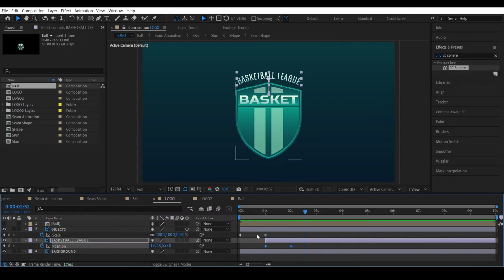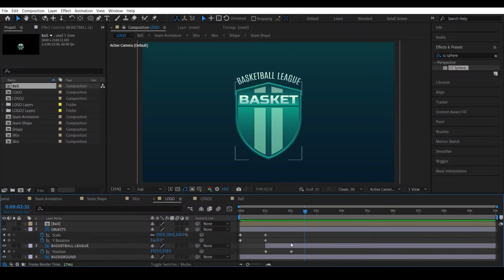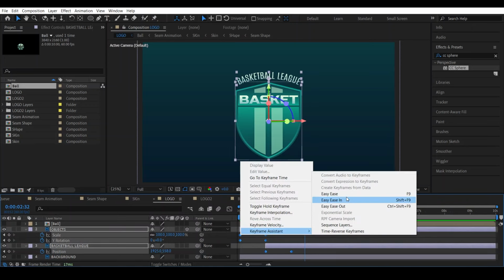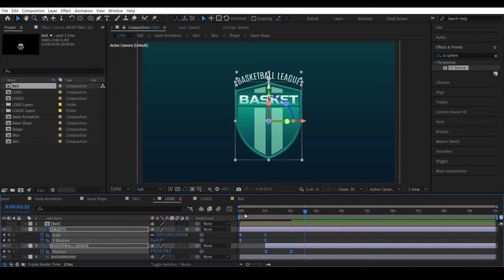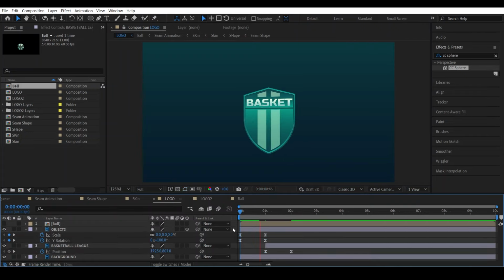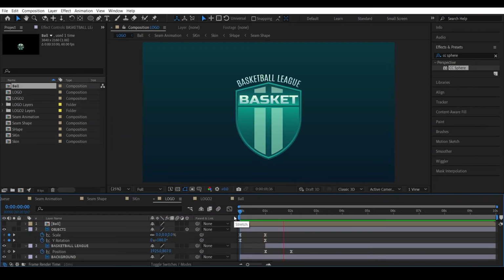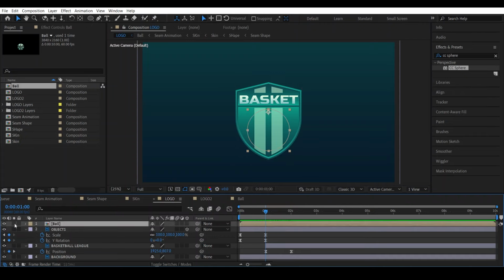Perfect. And we can of course unselect all the layers and press U on the keyboard to reveal all the keyframes. We can select them and we can easy ease them, and it looks much better and smooth. And of course we need to add the animation for the ball.